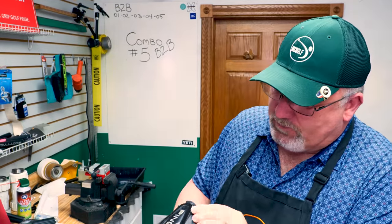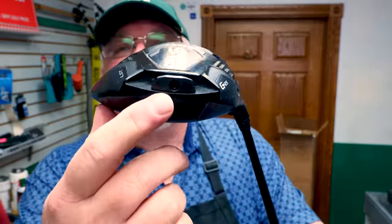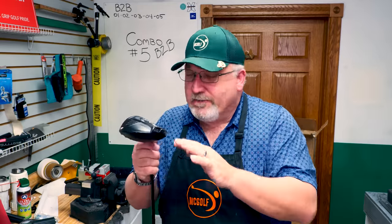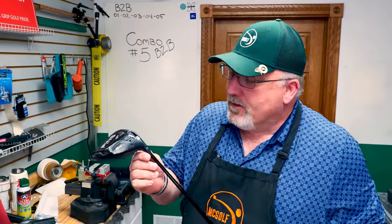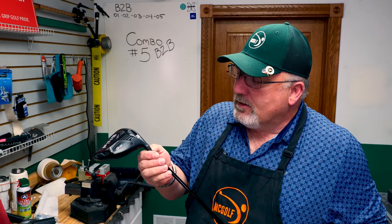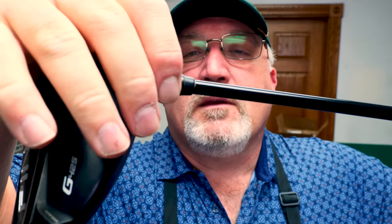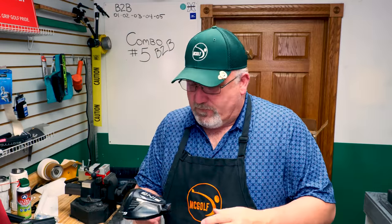Apparently it has a couple of weights — there's a weight right here and there's a weight right there. And then there is an opening back here that allows, I would imagine, for the addition of rattle stop, or if you really want to throw some more weight into the head without being intrusive by adding lead tape. This is an adjustable club, and as you see there is a bit of a ferrule — a rubber ferrule — so that's going to have to be replaced.